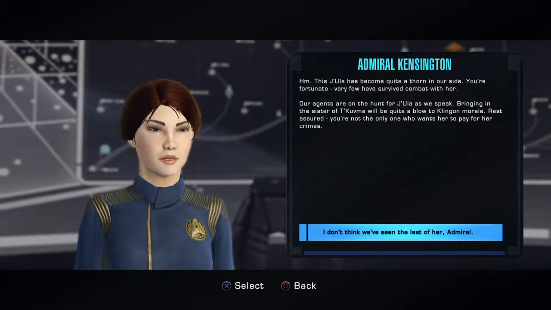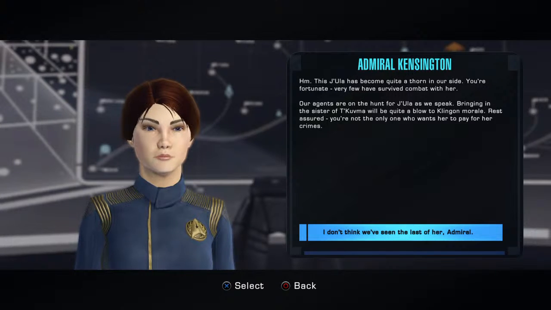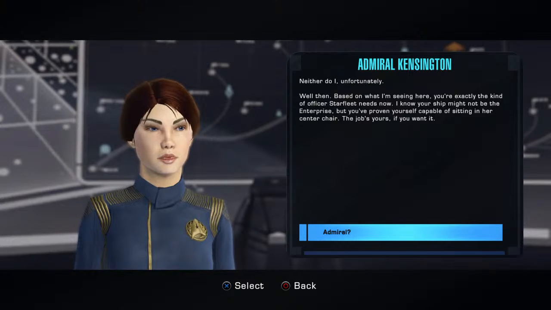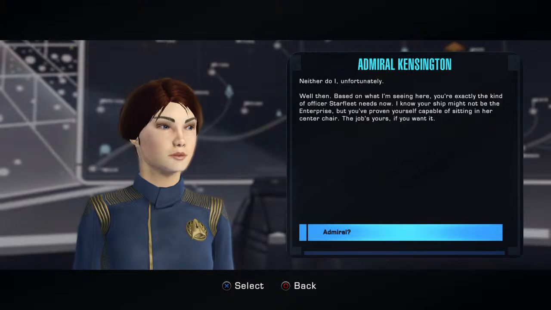You're fortunate. Very few have survived combat with her. Our agents are on the hunt for Ju'ula as we speak. Bringing in the sister of T'Kuthma will be quite a blow to Klingon morale. Rest assured, you're not the only one who wants her to pay for her crimes. I don't think we've seen the last of her, Admiral. Neither do I, unfortunately. Well then, based on what I'm seeing here, you're exactly the kind of officer Starfleet needs now. I know your ship might not be the Enterprise, but you've proven yourself capable of sitting in her center chair. The job's yours if you want it.